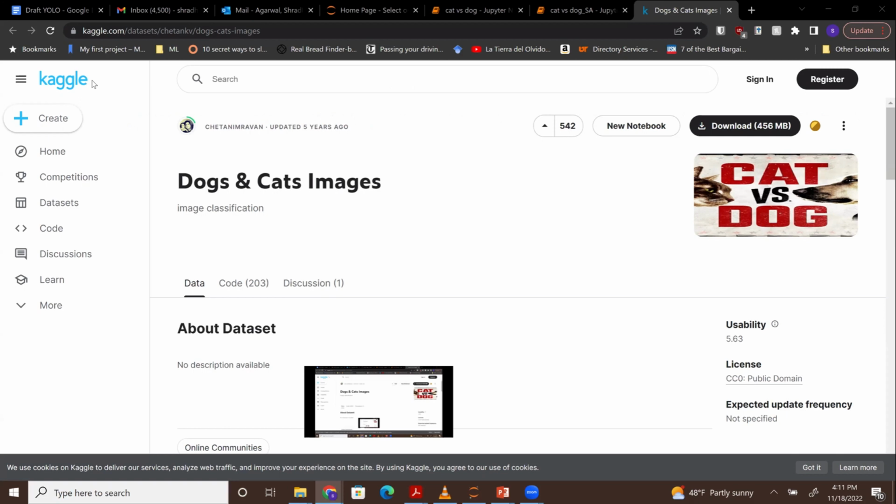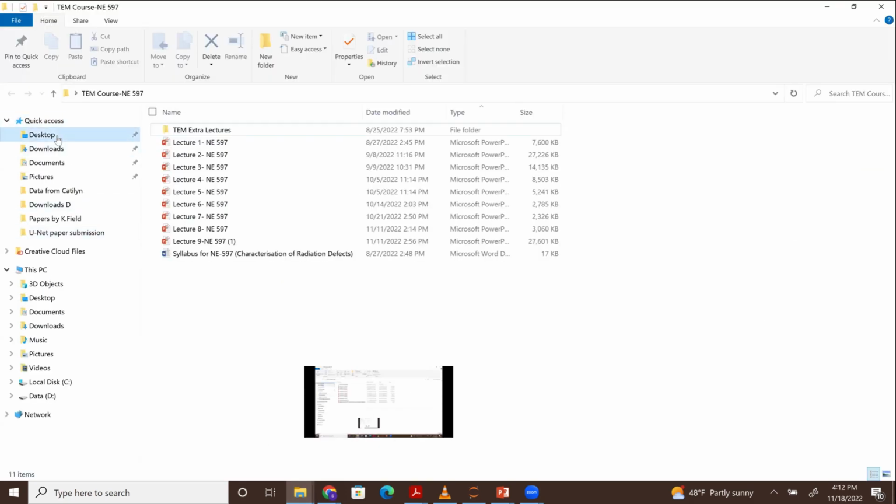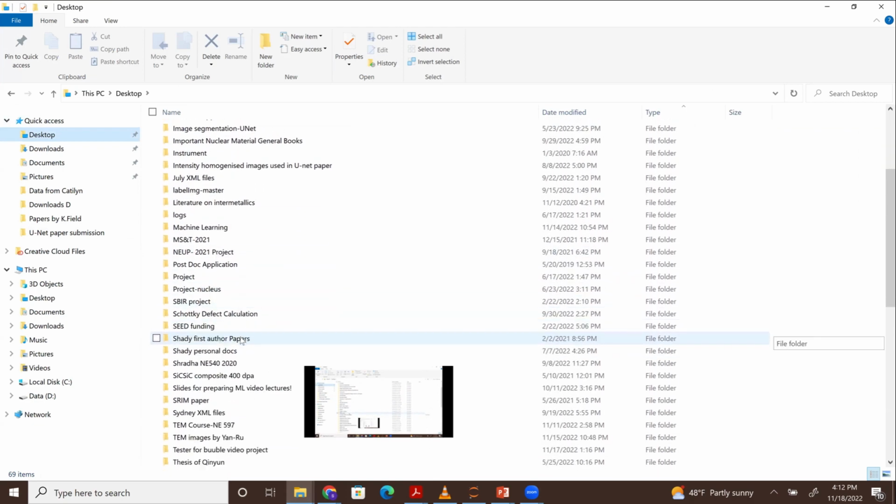So you'll get used to Kaggle for everything. You start downloading data here. You just download it, and I have downloaded this data. And what does this data consist of? I think in one of the classes earlier, I showed you that I downloaded this data, and it consists of many images of cats and dogs. If you guys remember, I showed you. Let me quickly find the data for you guys.